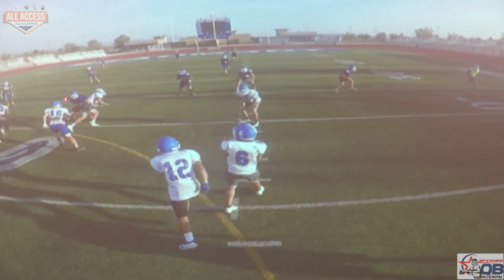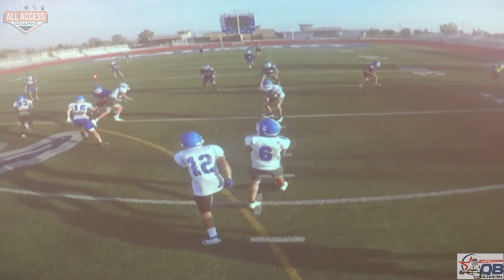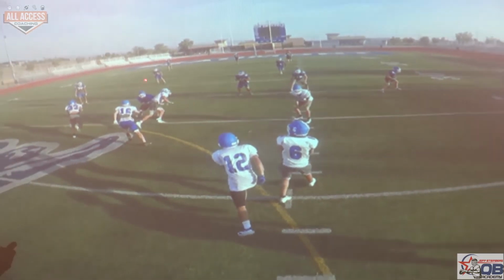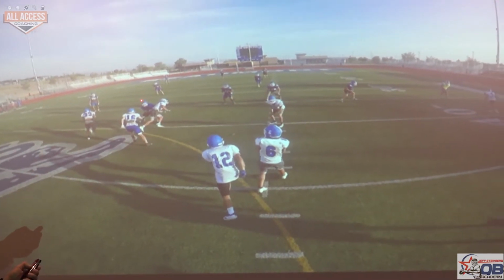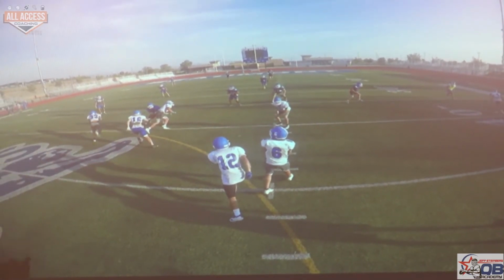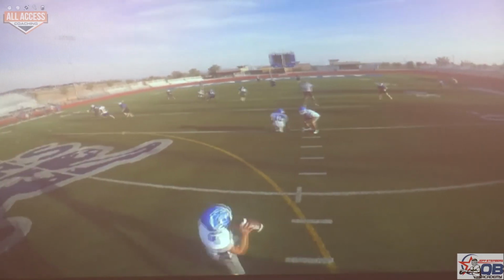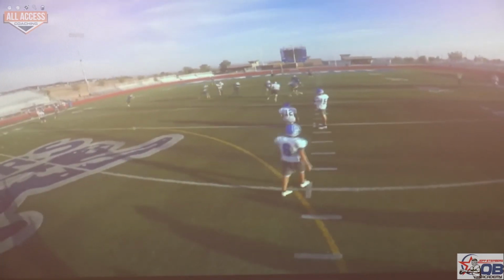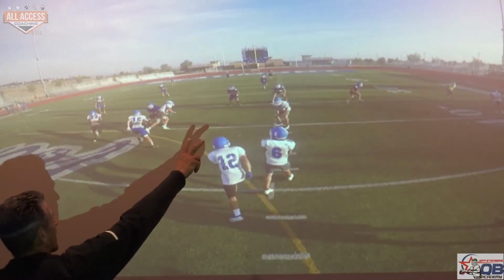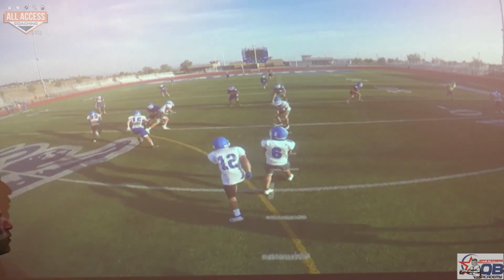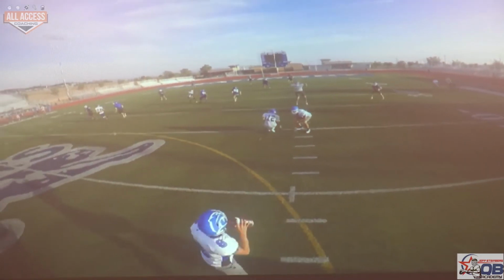So we really want to get the ball to the middle receiver, who's going to be our object receiver running the modified curl. And depending on where they squeeze it, if it's not open, we're going to go to the next guy. So if you take a look at this, they squeezed it from the inside. Okay, as they squeeze it from the inside, you're going to notice the 2 linebackers from the inside drop to the area where we want to throw the modified curl. That's the object receiver. Because they squeeze it from the inside, he now goes to the inside.